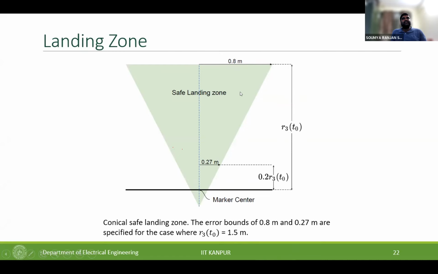So as the height decreases, if somehow the quad comes out of this zone, then it will again reset itself and go up and come on to this marker again, track it, and then start reducing its height. And then once it is again at 1.5 meters from the ARUCO marker, it will execute its landing. Till then, it will be in a tracking mode.